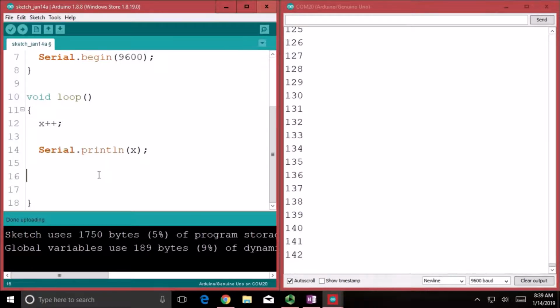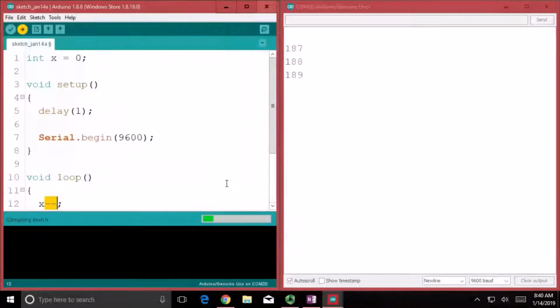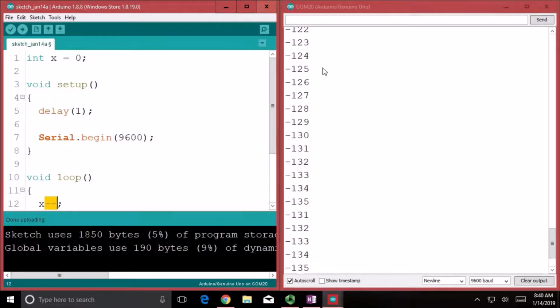But what I want to do real quick is move on to the other one. I have what's called decrementing. This is incrementing, it goes up. Decrementing would be minus minus. And what would happen if I start this off as an integer? It should be able to go into the negative region. And I do think it would be nice if you guys could practice some of this. Just see what happens when you type these in.